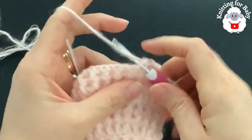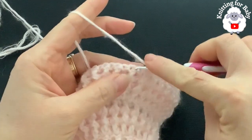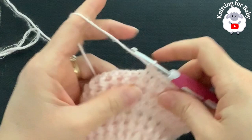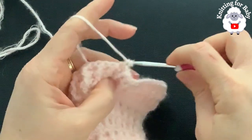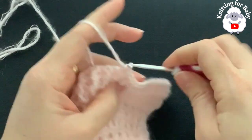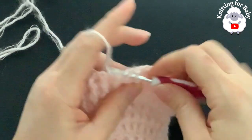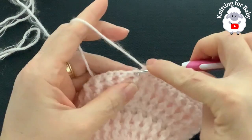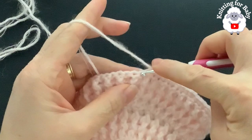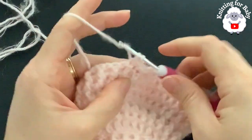Again, make 11 single crochets, that's 2, 3, 4, 5, 6, 7, 8, 9, 10, 11, and into the next 2. And that's how I'm going to continue.